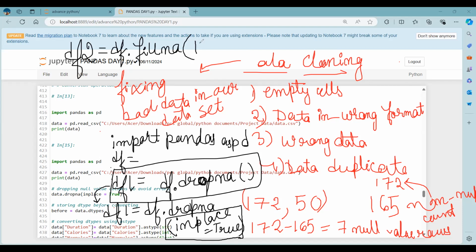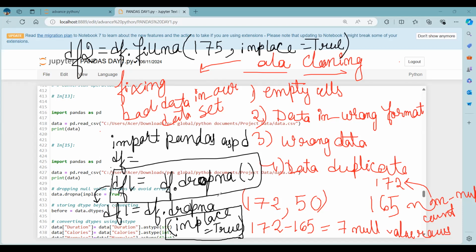The value will be like 175 comma inplace equal to true, then it will affect our data set, that is the CSV file. So this is happening here: df2 is equal to df dot fillna 175 inplace is equal to true.